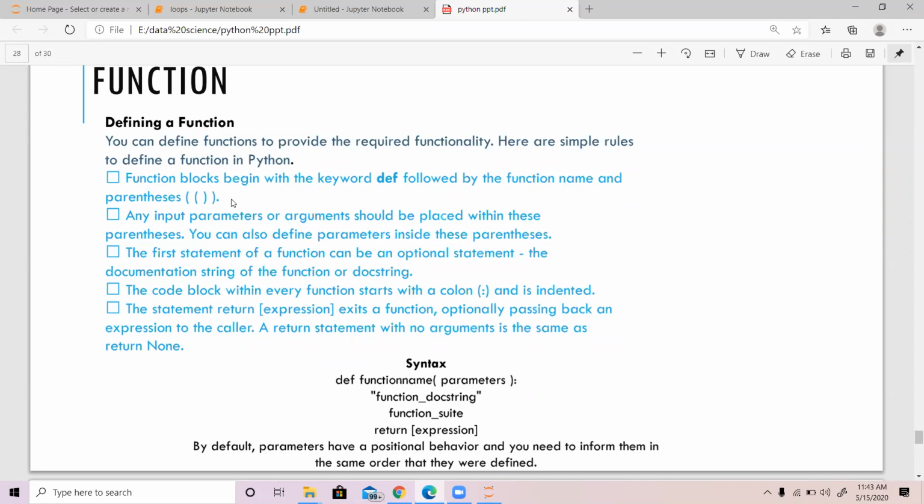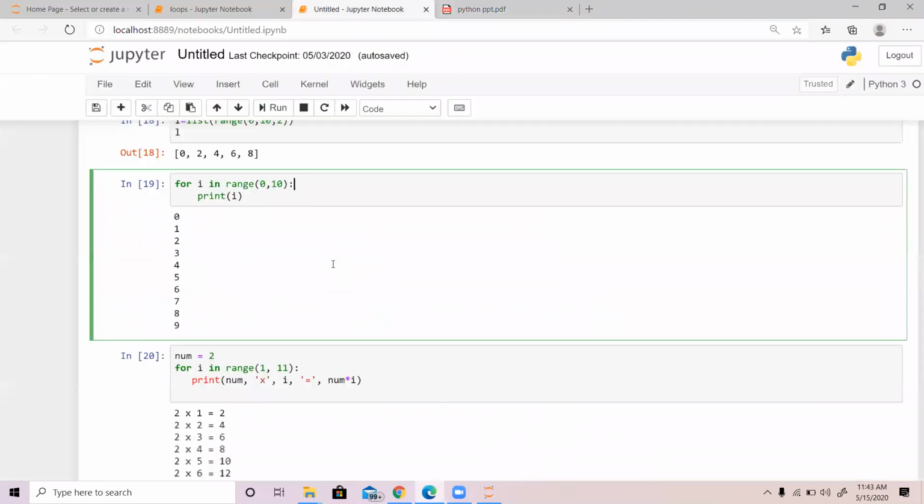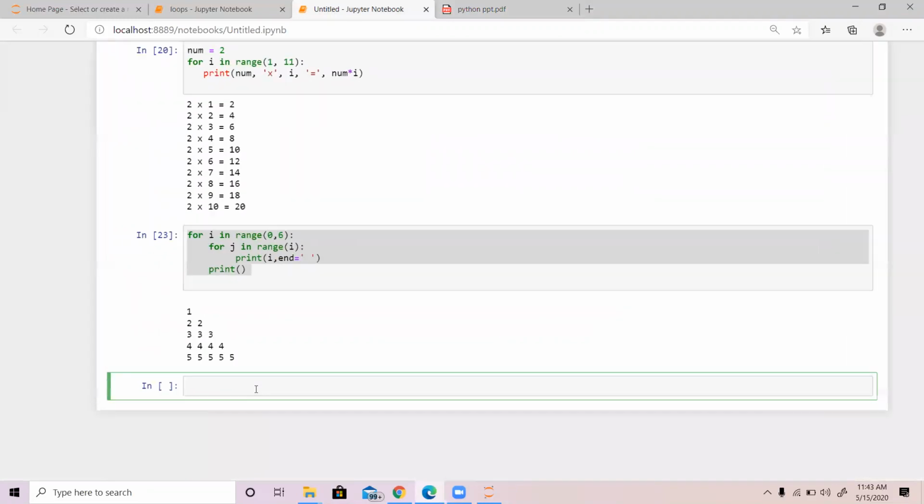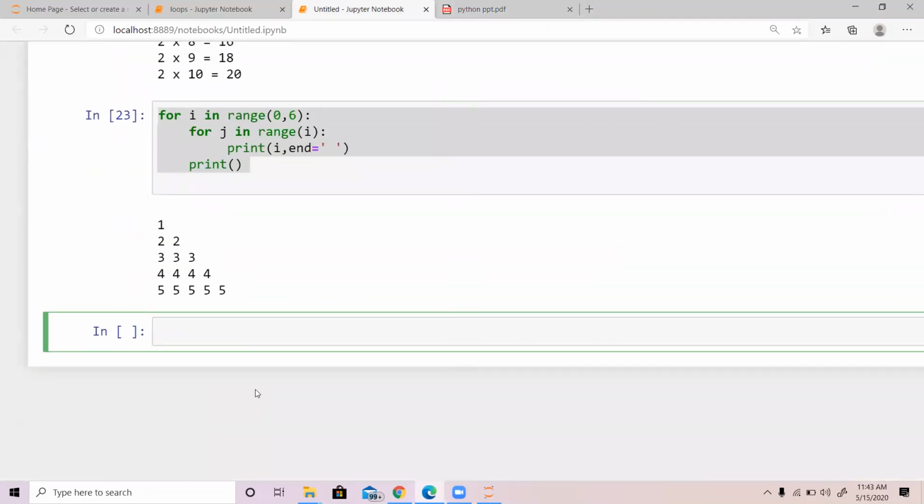I'm going to do one thing here. Let's suppose you want to create a function that will do something like this. I name this one, and my function is called add string. Okay, the name of this function is called add string.